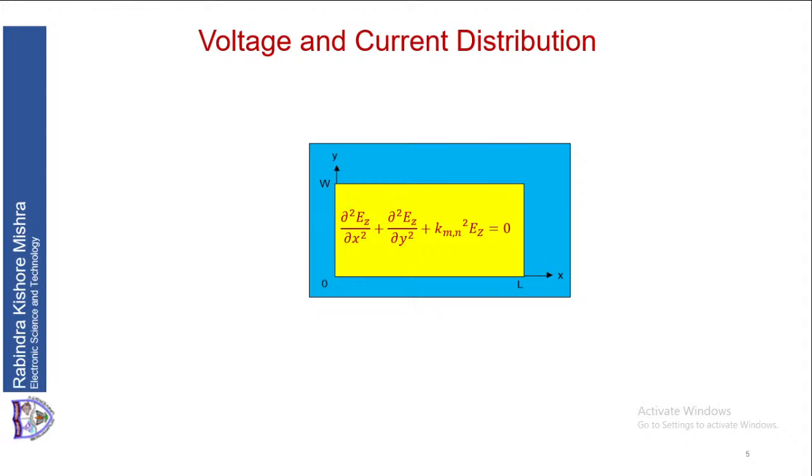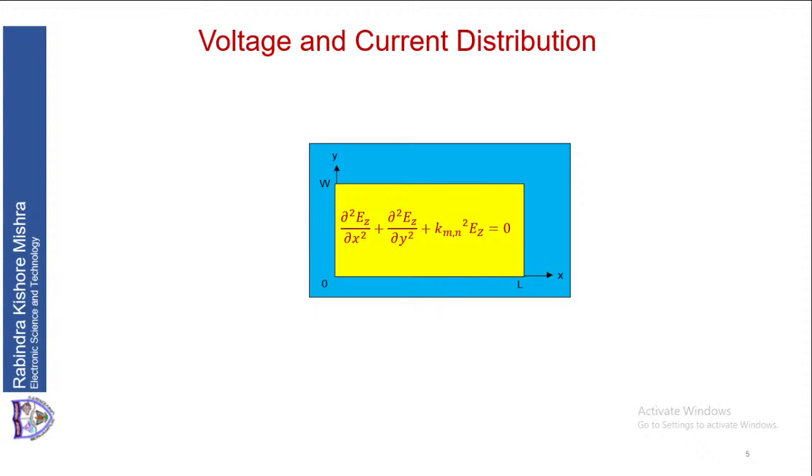Then k_mn squared. Why k_mn squared? Why not k squared? Because as I told you, it is the dual of a waveguide. A waveguide supports discrete modes, so this will also support discrete modes. Discrete modes mean discrete frequencies. Discrete frequency means discrete propagation constants. Since the attenuation constant will be almost 0, we assume there is no attenuation. Therefore, there will be a distinct phase constant. A distinct phase constant will give rise to distinct wave numbers. Wave numbers are k. These will be distinct, so there will be discrete wave numbers. Therefore, in k_mn, m and n represent the mode numbers, the modes represented by the antenna. Therefore, this will be k_mn squared.